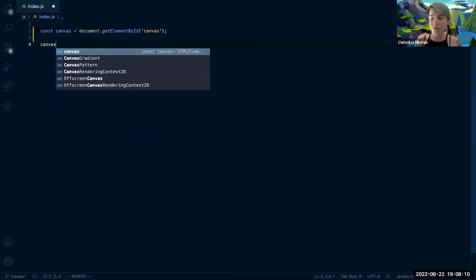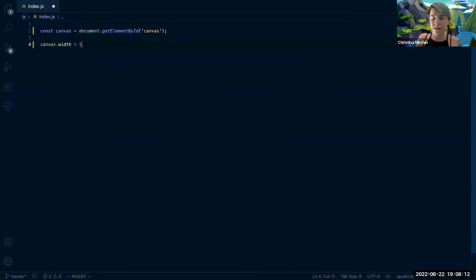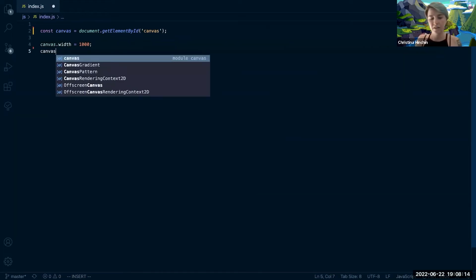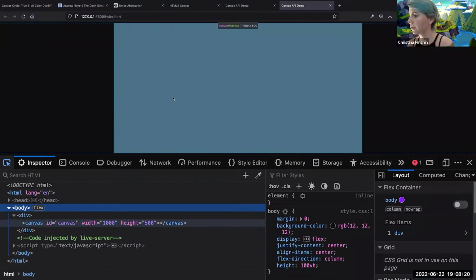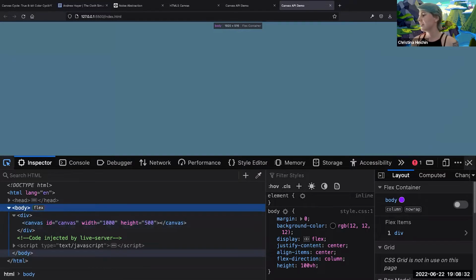And now we can do things like change the width and the height. 500. Save it. Take another look. And okay, yeah, it's working. At least our files are definitely imported right. And I can see that I've already started to make changes to this canvas element. But I don't want to be inspecting or seeing this element by my dev tools. I want it to be visual. So I need to actually give it a background color.